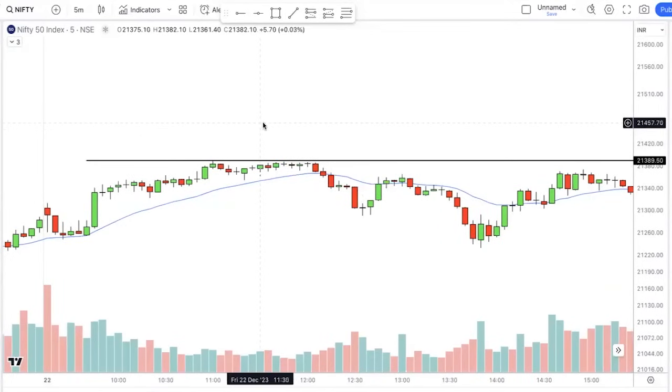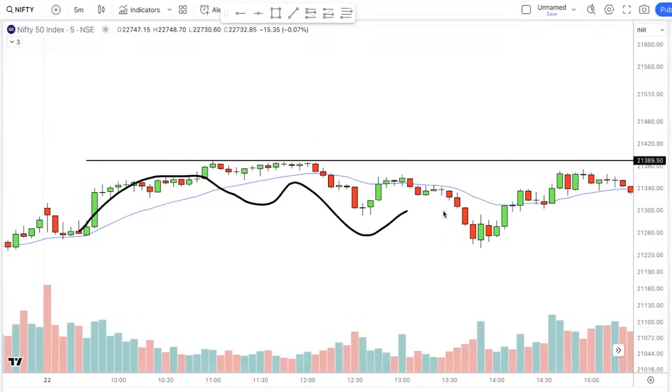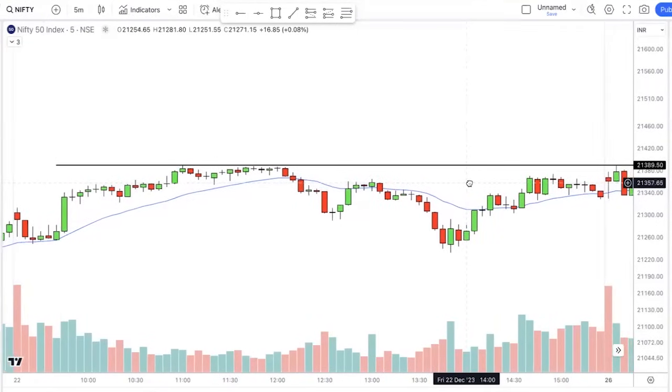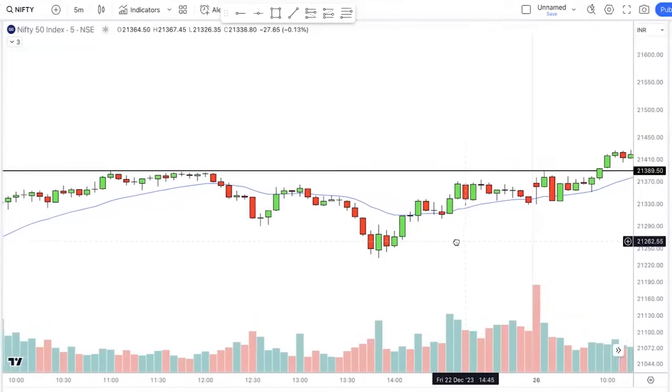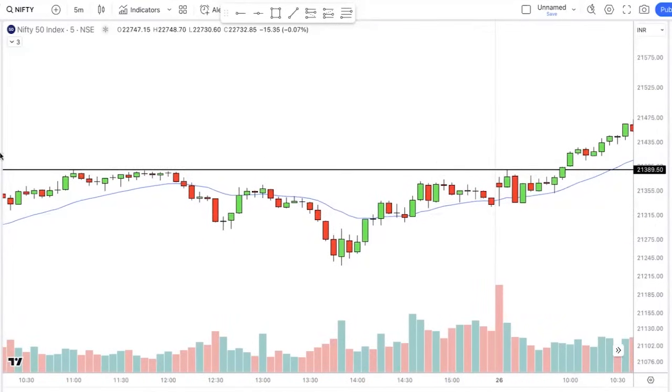And the next example is 22nd December. You can see that Nifty had a sideways day, right? And we marked the previous day high, and next day where Nifty opened, you can see that Nifty opened right near the previous day high, right? And started making consolidation. So that was our second setup. And when we take the entry, we take the entry once the breakout happens. And the breakout happened with this candle. Candle size is not too big. Candle size is small. In such a case, you can keep your stop loss below the candle, or you can keep some room also because the stop loss is not big. And after that, momentum came. And if you bought a call option, then you made a profit on this setup on this day.